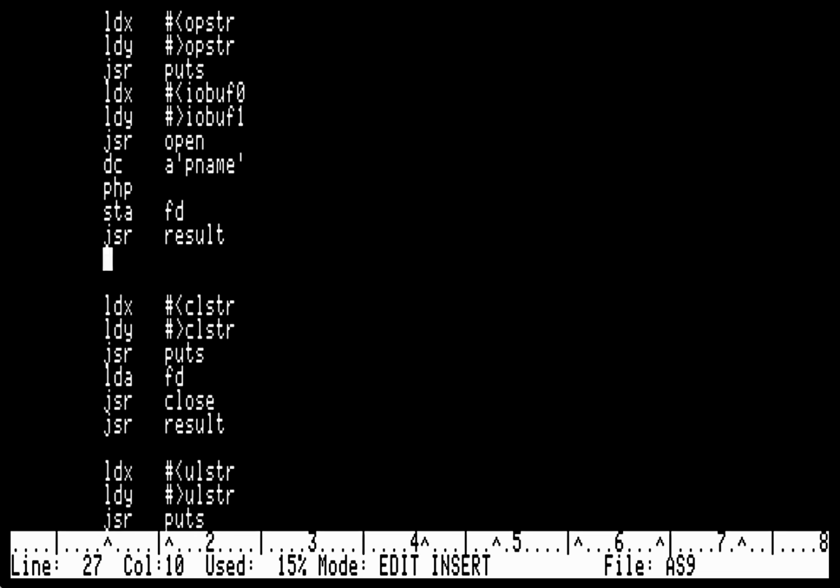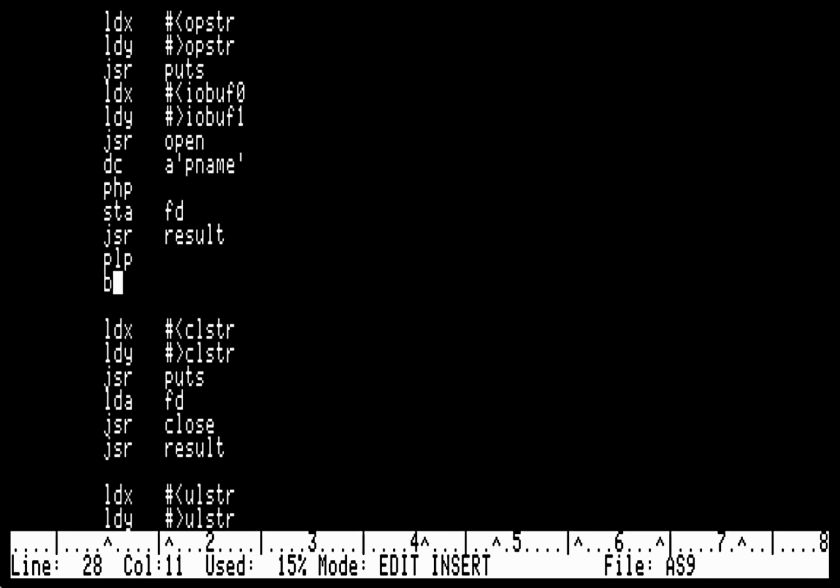Okay, and then here I'm going to get it back, and the reason for this is so that I can remember whether or not this open call succeeded or failed. So if it failed, I'm not going to try to close the file because there's no point closing if it didn't open. Instead, I'll just go straight to the unlink. Okay, which will be right here.